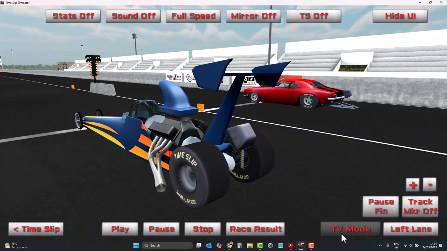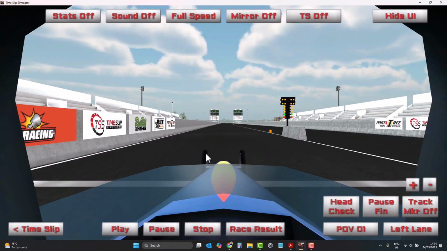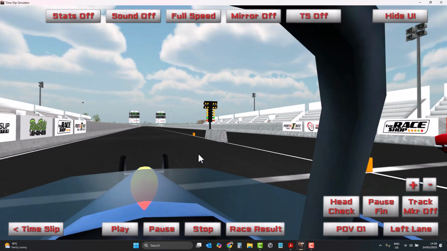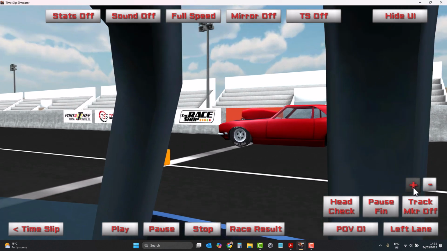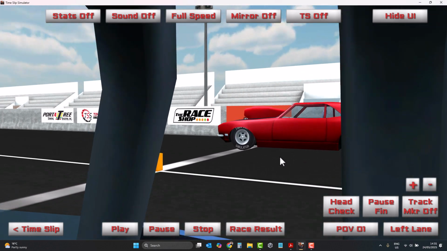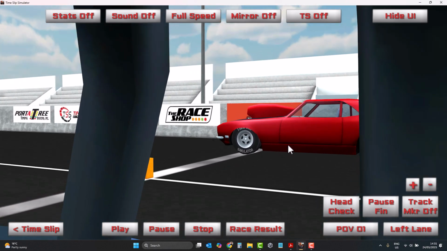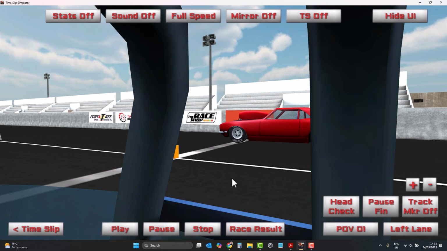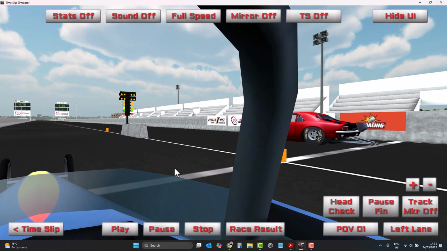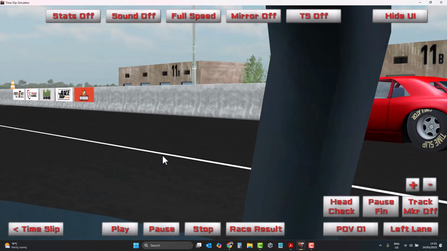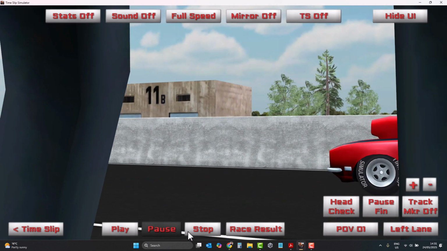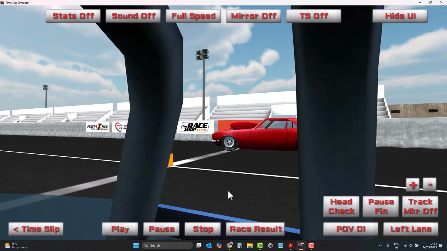If I go back to point of view 1 and I look at my opponent here, for example, I can actually use the zoom feature. You can use the buttons here, so I can zoom in and zoom out. And now I'm using the scroll wheel on my mouse to do the same thing. So I just press play, scroll in, and I can get a zoomed in view of the race. Stop that there, scroll out a bit here.